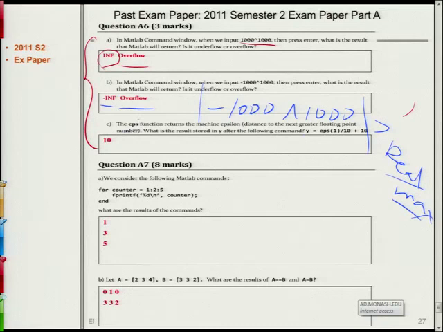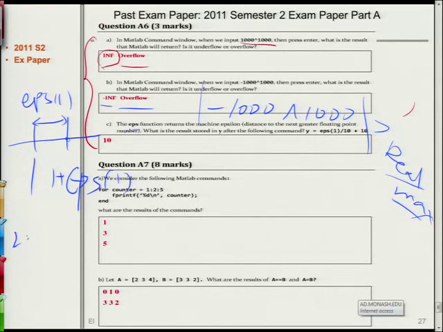It is testing epsilon. So what is epsilon? Remember, epsilon means the smallest distance MATLAB can support. For example, for 1 here, the next real number MATLAB can support is 1 plus epsilon. This is epsilon of 1, this is the distance. It is 2 times 10 to the power of minus 17, something like that. So it's the smallest real number that MATLAB can support.